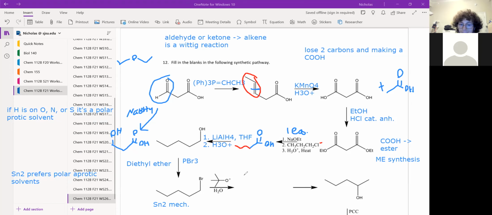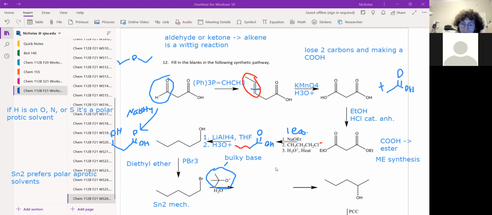How about this next one? We're adding tert-butoxide and water. Yep, so this is an E2 reaction. And this is only going to be E2 because this is a bulky base. I think Okuda was calling it an NNB, a non-nucleophilic base. I'm not sure when he started doing that, but it means the same thing as bulky base.